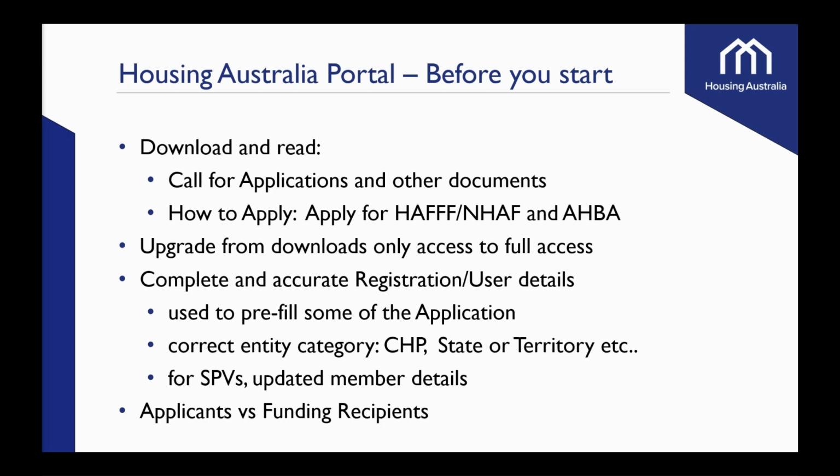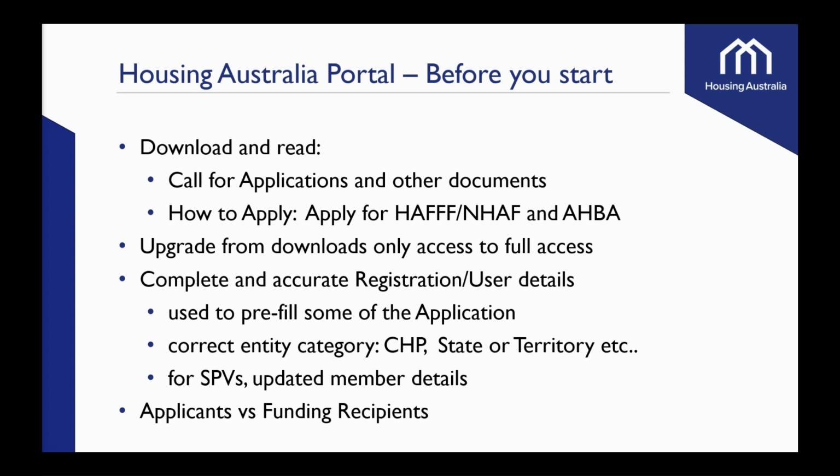Another example of where the applicant might not be the same as the funding recipient is where the applicant is a state or territory or a local governing body, and they plan to appoint a CHP to undertake a project. In those circumstances, the state or territory or local governing body can start an application and nominate a CHP to be a funding recipient, whether or not they currently have a CHP identified at the time of submitting the application.